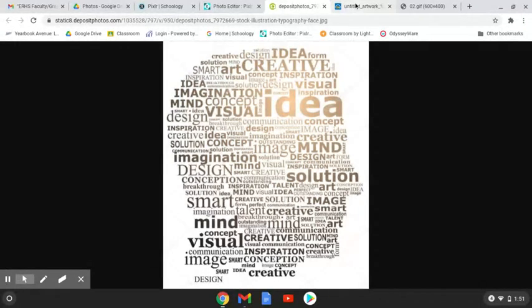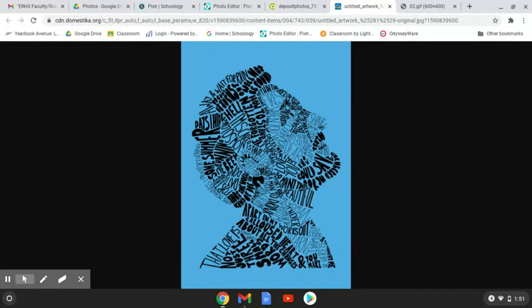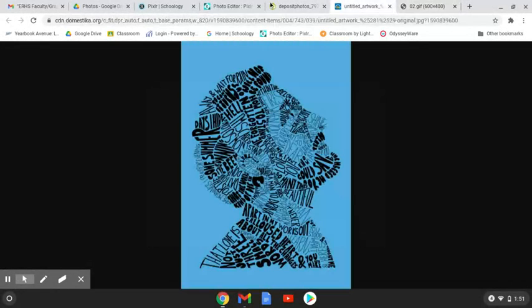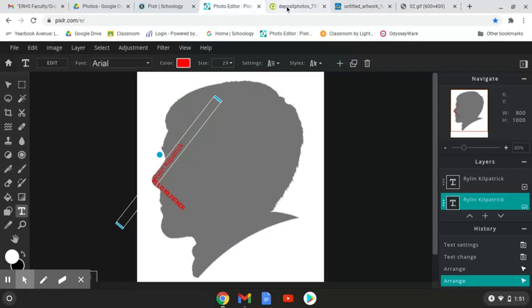All right. And then here, like I said, they played around with the words. So that way you can see features of his face, like his ear and his nose and his upper lip. Okay, his chin. Same with this one. So play around with it and don't just throw it together and make it look like you've literally thrown words on a page to form a blob.